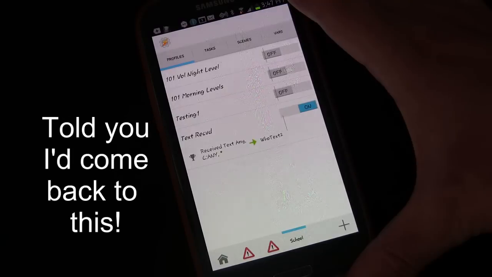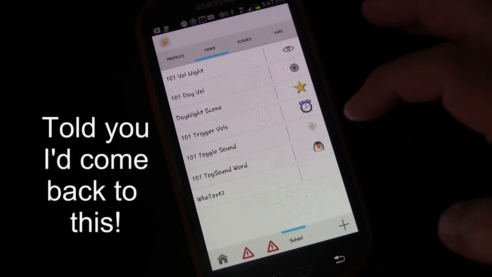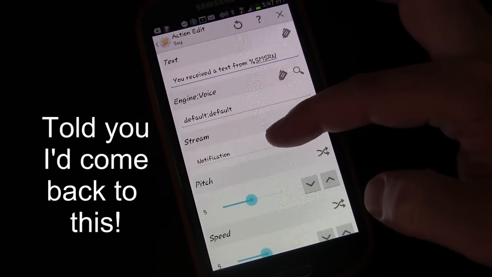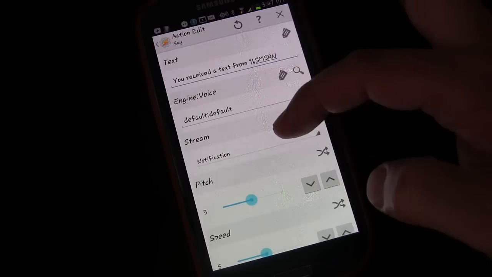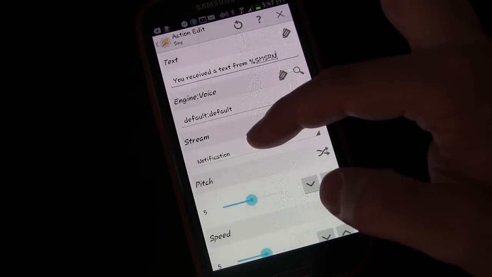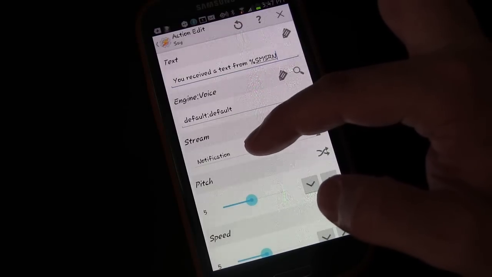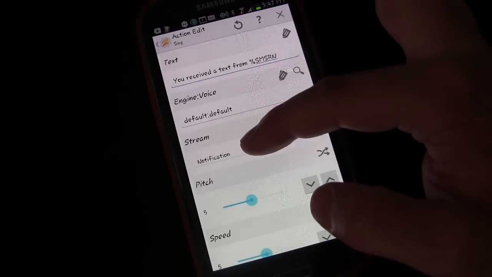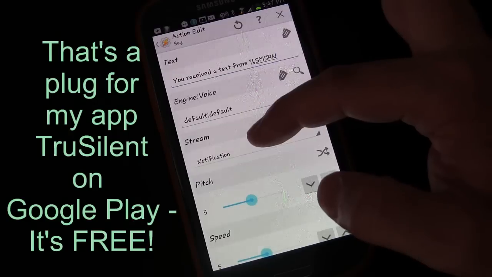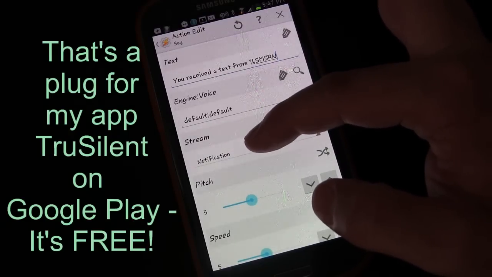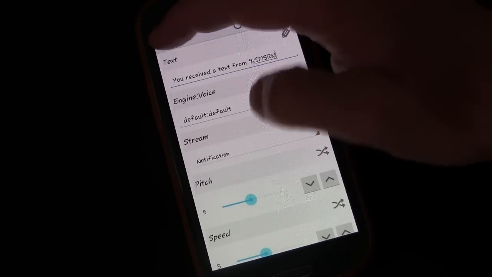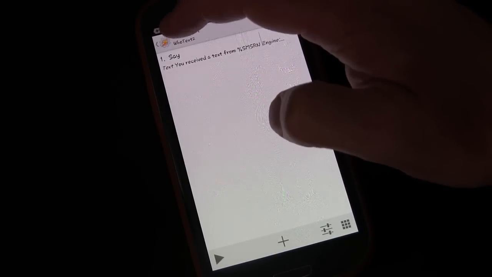One thing I'm going to say real quick, only because I forgot to say it before in task, one of the reasons why you might want to choose the notification stream is when you put your phone into silent or vibrate mode, it often will lower the volume levels of the notification and ringer stream, but not the media stream, which means unless you have a third-party app like TrueSilent muting the media stream for you whenever you put your phone in vibrate or silent, then you might have your phone announcing someone who's texting you when you don't want it to. But by using the notification stream, that won't happen. So I wanted to throw that in there because it just occurred to me that I didn't say that before.